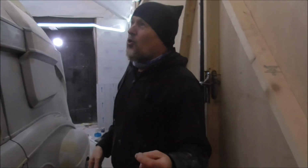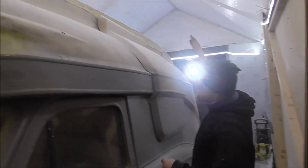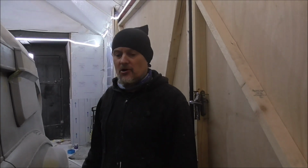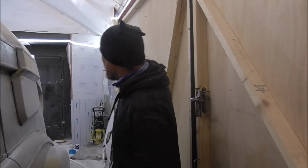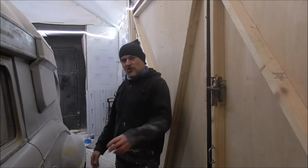So I am sort of warm and dry now, and I can get on with this, and also this has got the height. I can get on the roof and work as well, because you wouldn't believe how much of this project seems to be up on the roof. You think, oh, I'm going to do this, it'll be a nice easy job. You end up on the roof. I'm on the roof all the time. I'm tired of climbing. But yes, I have pimped the workshop in a shoddy, temporary way.